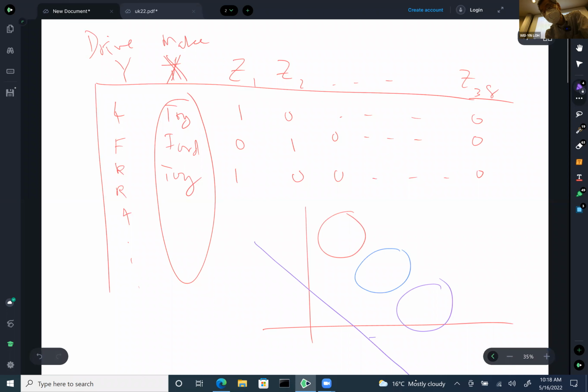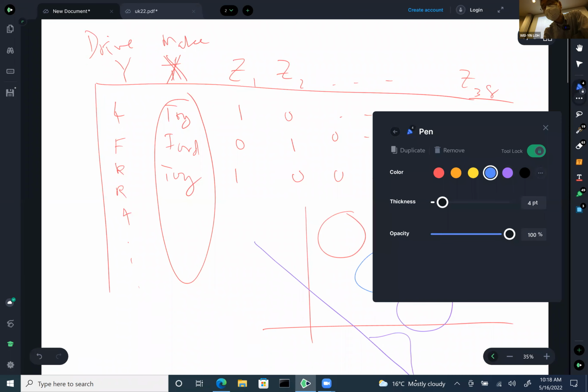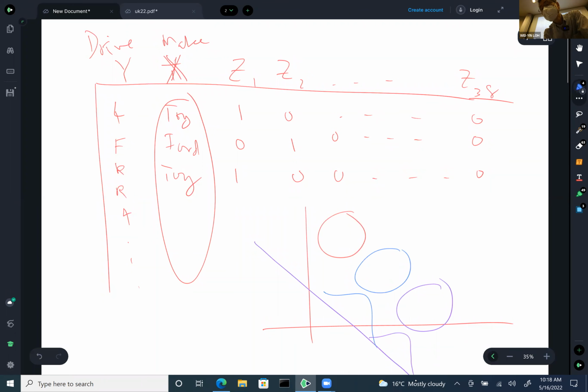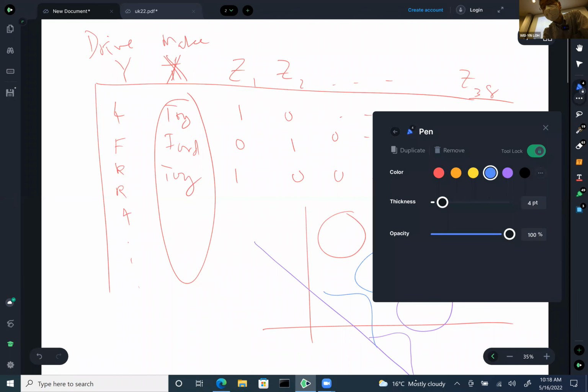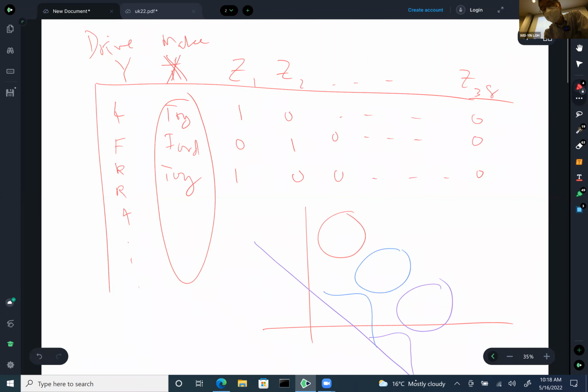Because the purple points will project here. The blue points will project here. And the red points will project here, right? Now look at those 3 shapes. That's where the means separate maximally. And the easiest way to measure that is the F ratio, right?